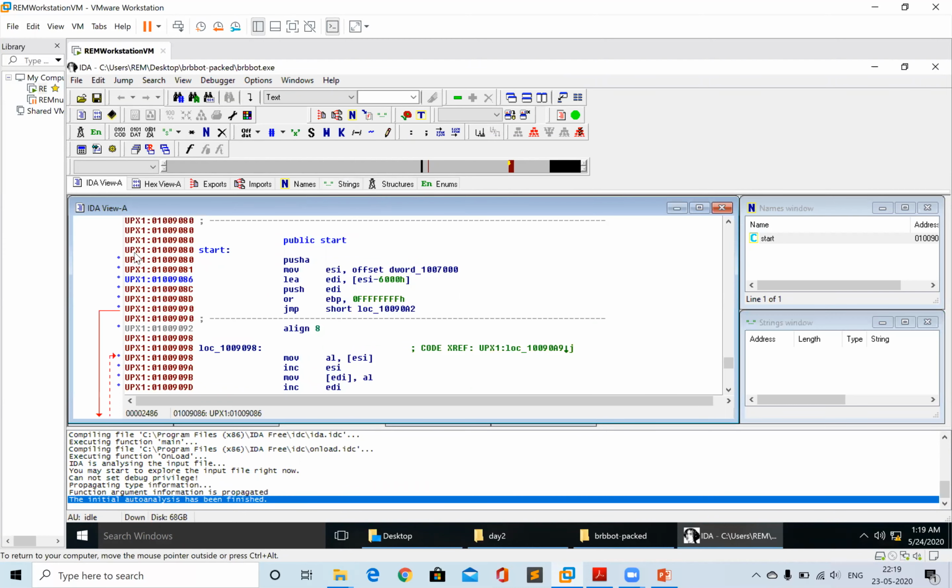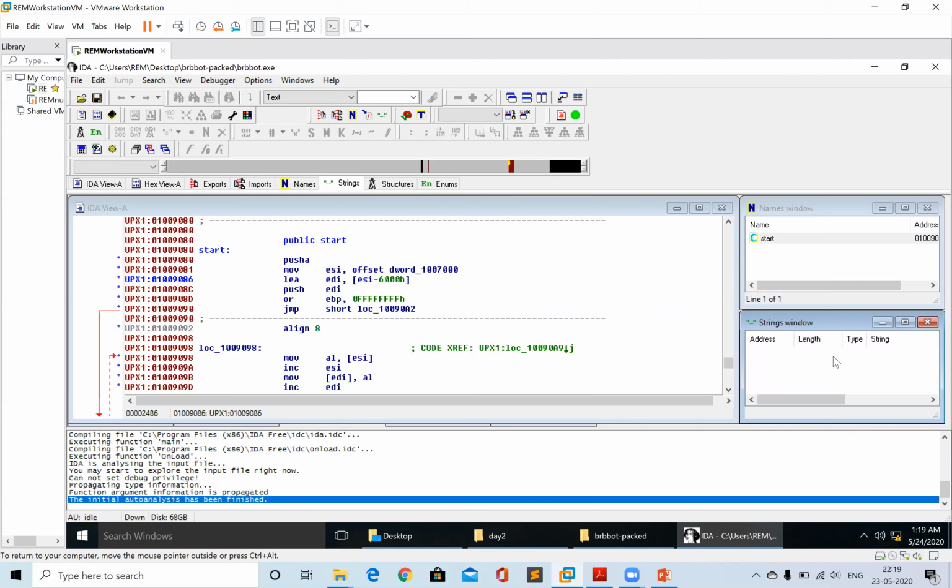You can see there is a header, and in the portable executable there is a section called UPX, because it was already packed with a UPX packer. And what we are seeing is that we are not seeing any strings over there. It is totally blank. Because of this, we will not get any idea of what the malware functionality is by doing string analysis.